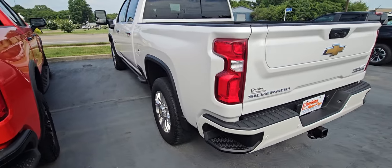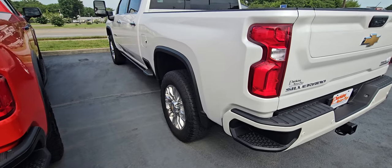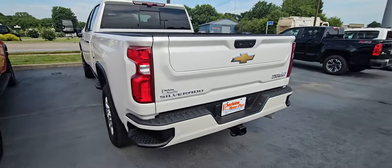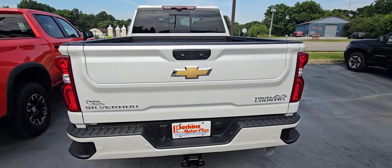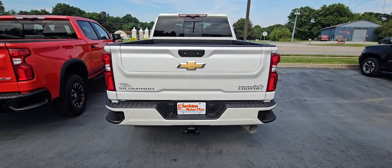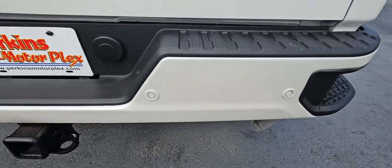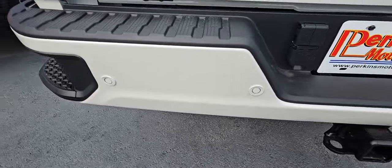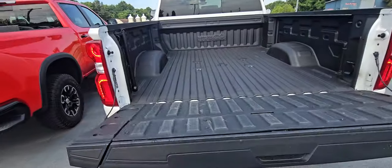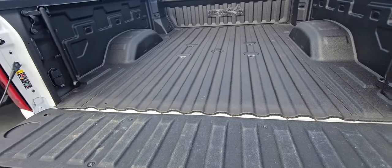Using some body angles here to our advantage — not noticing any issues as far as door dings or paint issues at all. It's one that we like to park right up here by the highway, our best primo spots, so you can tell we like it. It does have the proximity sensors across that back end. It does have the multi-function tailgate, obviously controlled by the key fob. It does have just the one key fob with it.